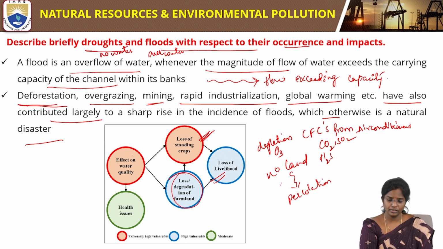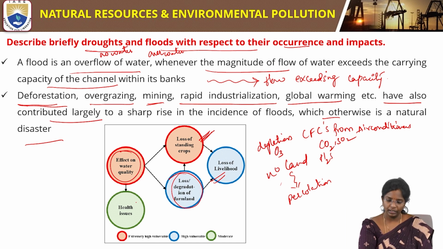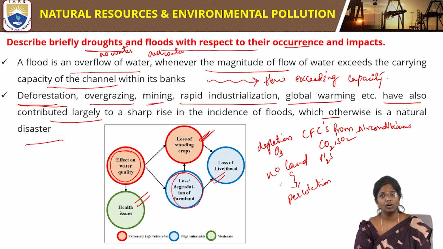Okay, then health issues or effect on the water quality. This flooded water, whenever it is consumed by humans or used for any other purpose, will cause diseases. So it is because of the quality going low in the water because of flood, and that causes the health issues. So these are all interlinked.